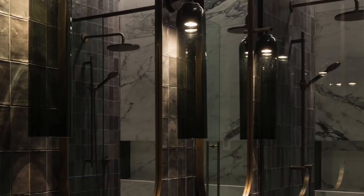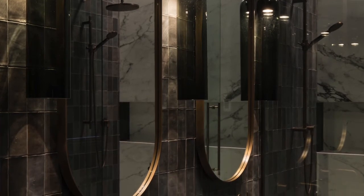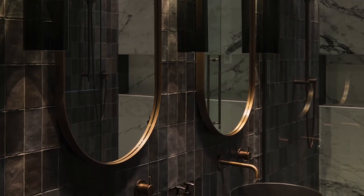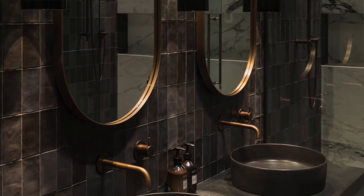And then we've got this elegance in all the brass elements, the mirrors and the tapware. So the mirrors made by Power Surge did a beautiful job. The buddy tapware from Plumline, which I love. And it's all come together, and it's given quite a, I suppose, a luxurious and moody kind of feel. So yeah, I think the main elements there are the contrast of the tiling, the large tiles and the small tiles and the brass.